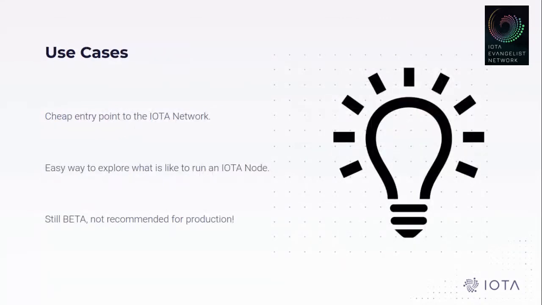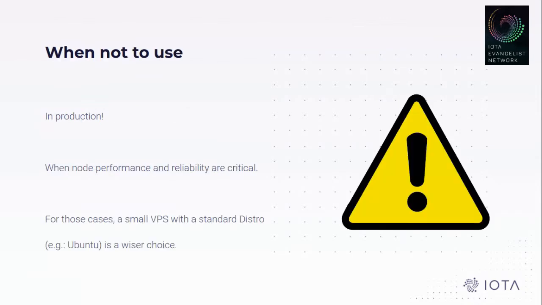So yeah, use cases, like I said: cheap entry points to the IOTA network. It's an easy way to explore what it is like to run an IOTA network and what it means to run an IOTA node. But it's important to note that this is still beta and it's not really recommended for production.